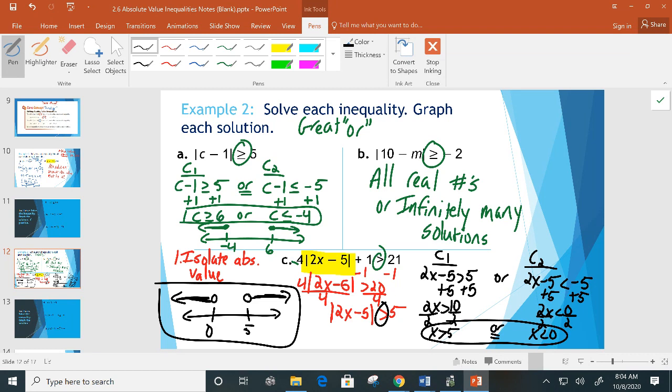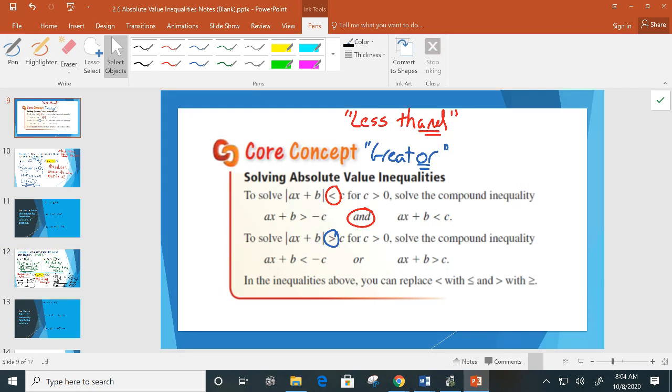Okay, so there's a lot in this section. We'll do a lot of practice in class. Key things to take away here when we're dealing with these types of problems. We've got our two types of compound inequalities that we're going to be writing with absolute value inequalities. We've got the less than, we're going to have an and, less than, "great-or." The only other thing to make note of is worry about your special cases.